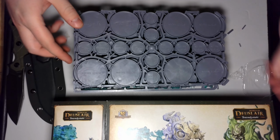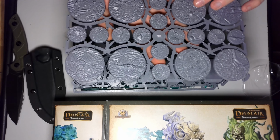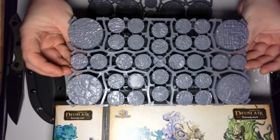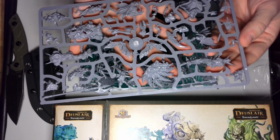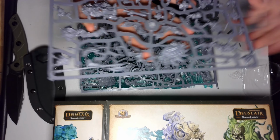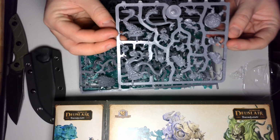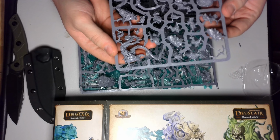Now. Oh, some more bases. Now, these bases are all different. All more nature themed. Jungle. Swamp. Same as before. Okay. Very nice. I'm just wondering, you probably could put something in between there, like a head of some kind. Very nice looking.